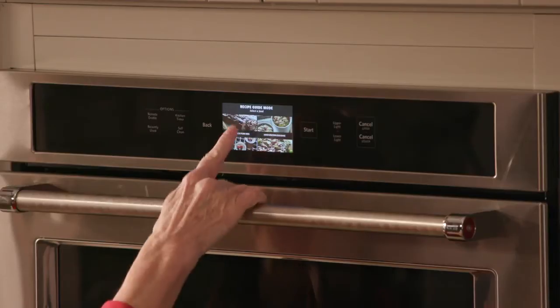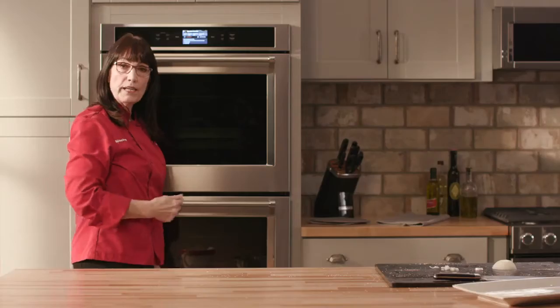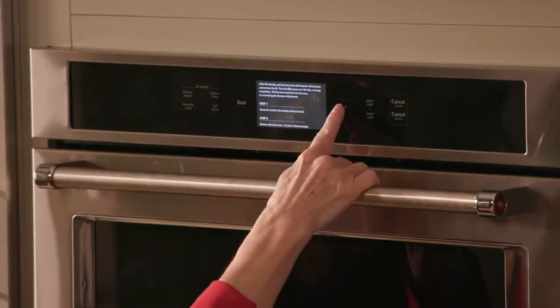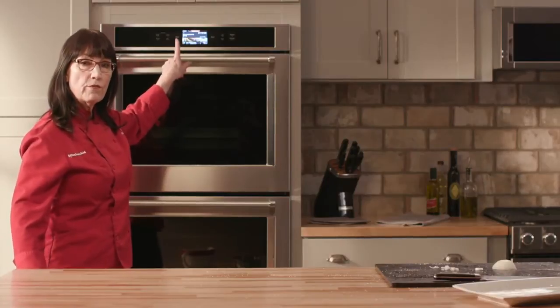I'll find the baby back pork ribs. So I'm going to turn that on. Now you can see it shows the ingredients here, and if I want to see the instructions, it'll give you all the directions. I'm just going to hit start, and it's going to take 1 hour and 20 minutes to cook. But at 60 minutes, it's going to tell me that it's time to take the ribs out, because then I'm going to add the barbecue sauce. I leave the lid off and let it cook for another 20 minutes. So hang on, we'll be back in a little while and I'll show you how they turned out.